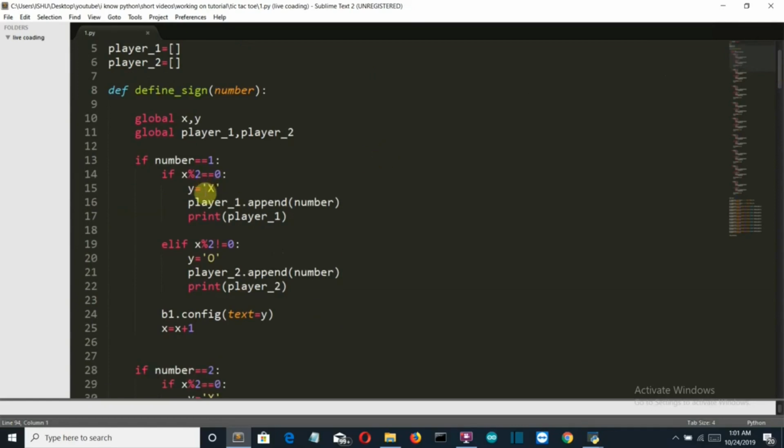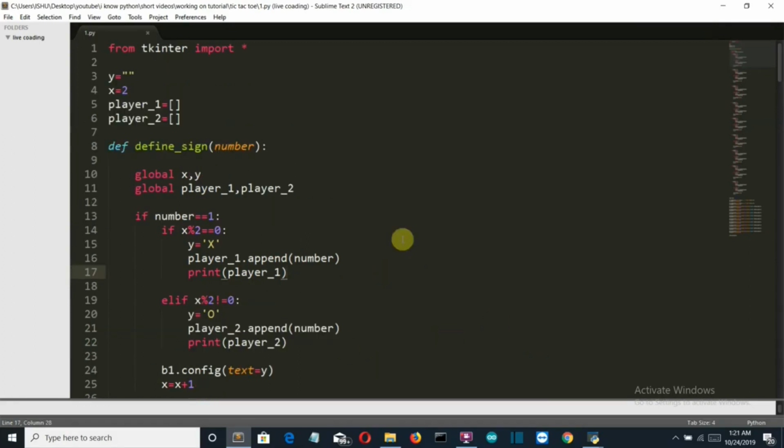Then if it is player 1, the value printed will be X. If it is player 2, the value printed is O. And then we have appended the list for them, here player 1 and here player 2. Then at the last we have configured the button to display, and then we have incremented the value so that the next chance goes to the next player.